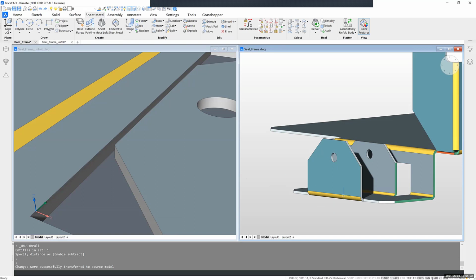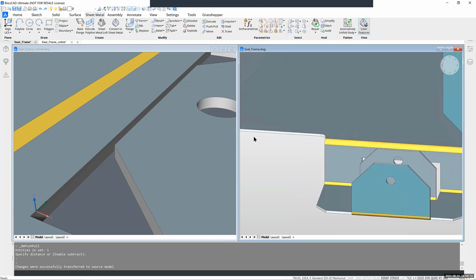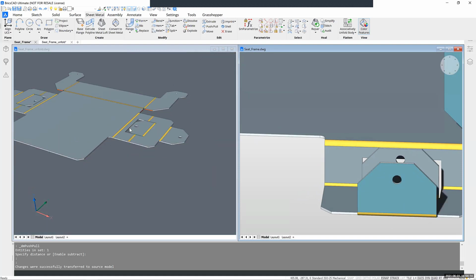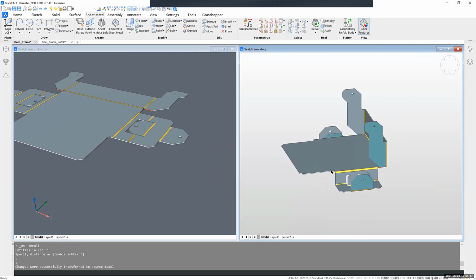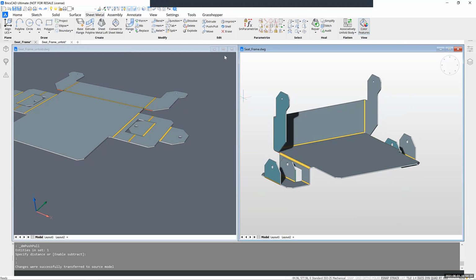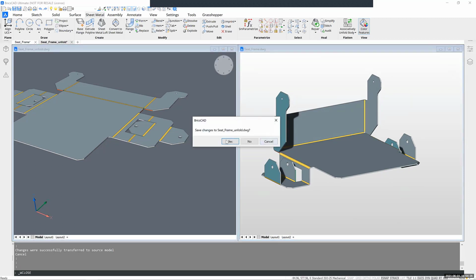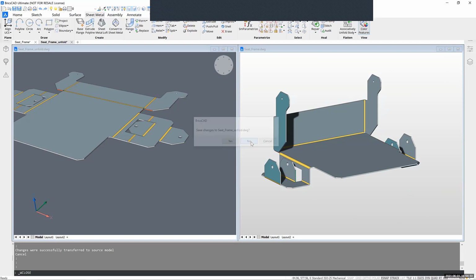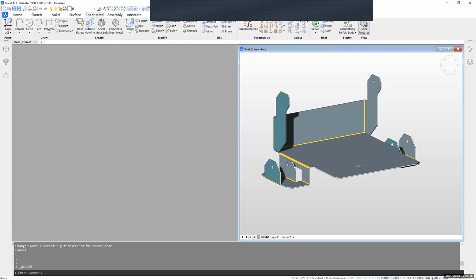It's really associative between the unfolding and the 3D model. And now you can choose what you do. Either you save this unfolding as a separate file, but you can always access the unfolding from the 3D model, of course, as well. So you could also just save the 3D model and close this one. Once I close it, it's not even necessary to save it. The changes are already done in the 3D model. So I just click no in this case.